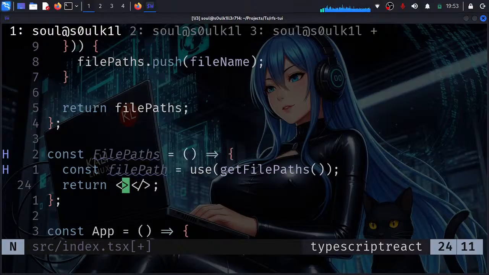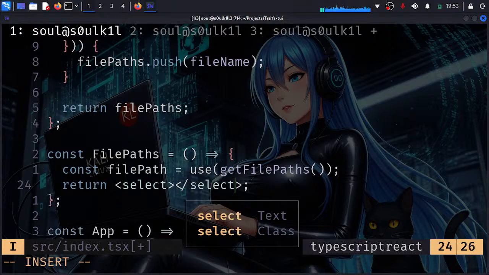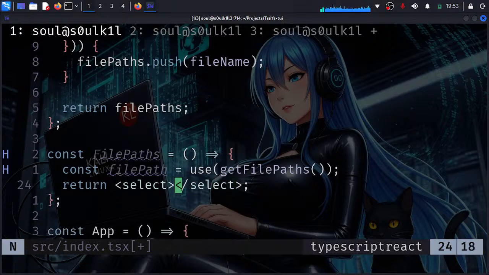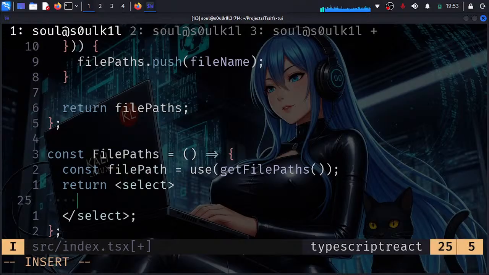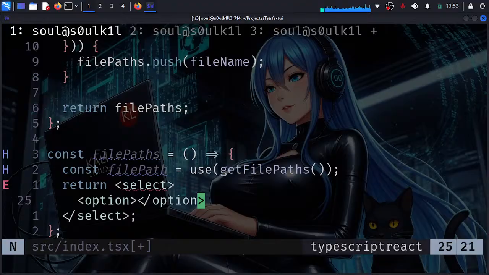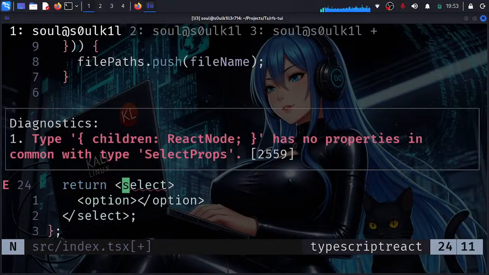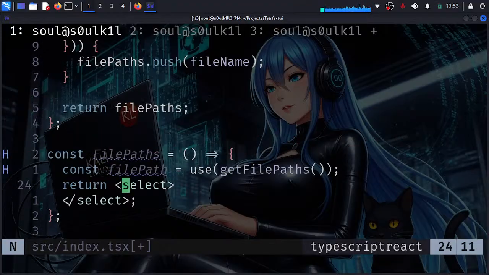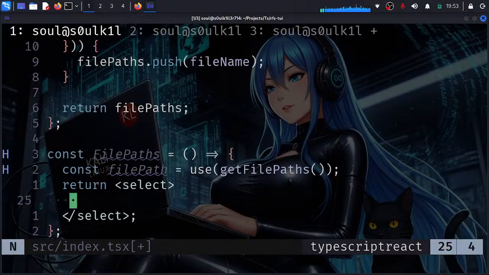So select and option, no properties. Okay, alright, so what is a select?